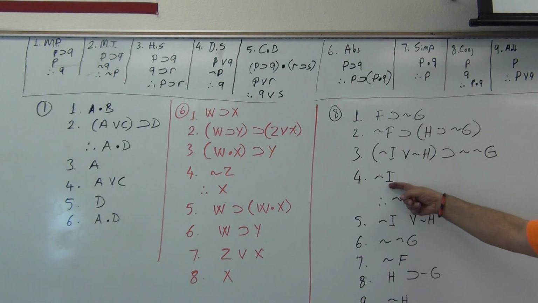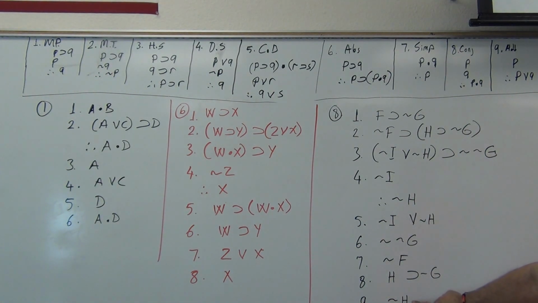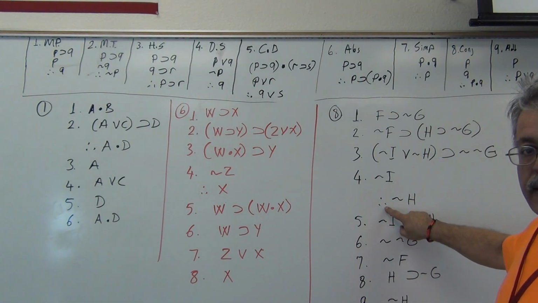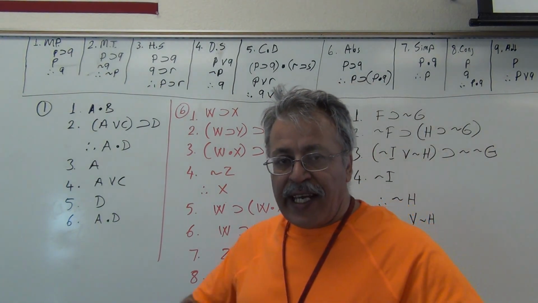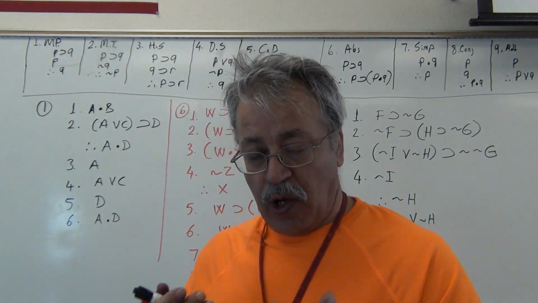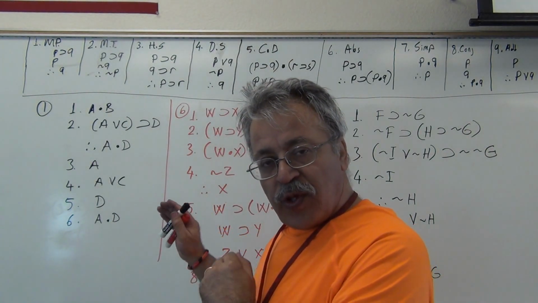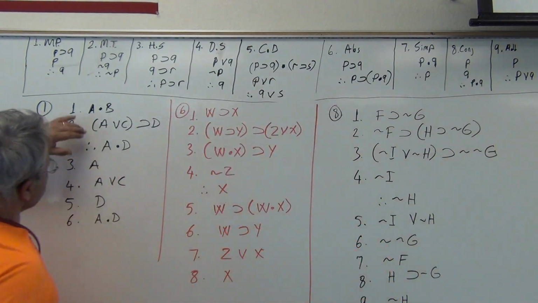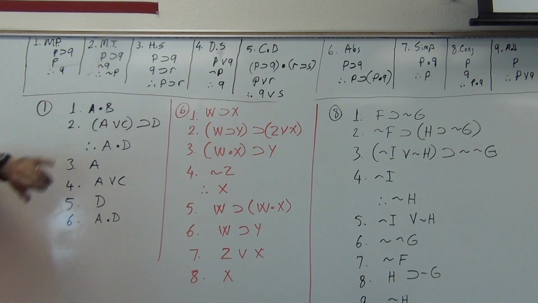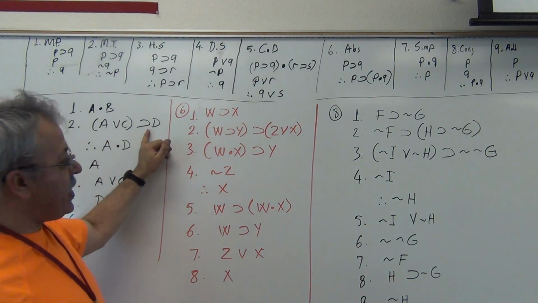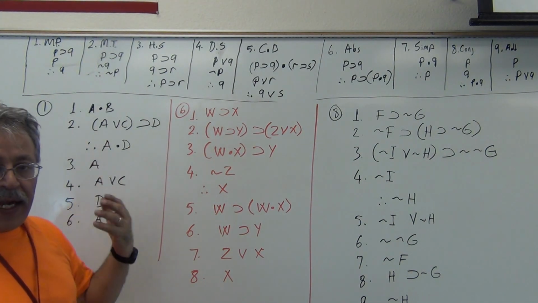Conclusion is not I, and this should be not I. Well, it's 8, not H. Oh, not H. I'm sorry, conclusion is not H. I looked at the wrong place. This is justified. Basically the proof is made for us, but we are not told which rules have been used step by step to reach the conclusion. Okay, let's look at this. This is basically 2 premises, A and B, and then second premise says if A or C, then D. And the conclusion is A and D.